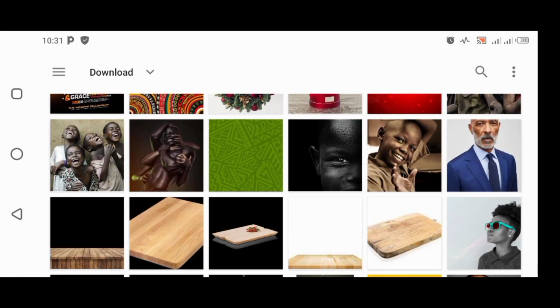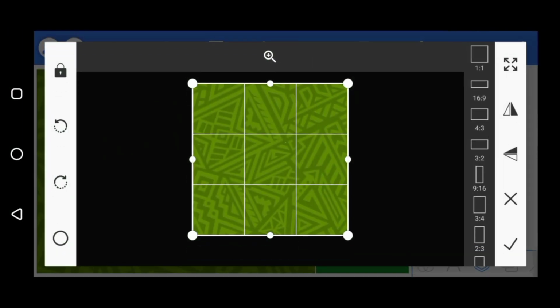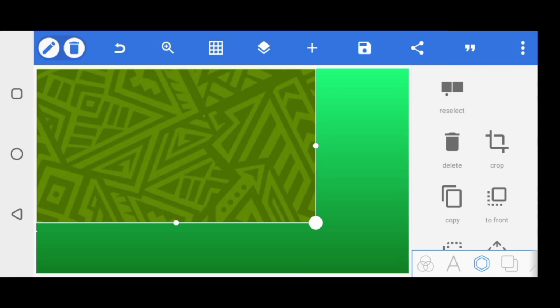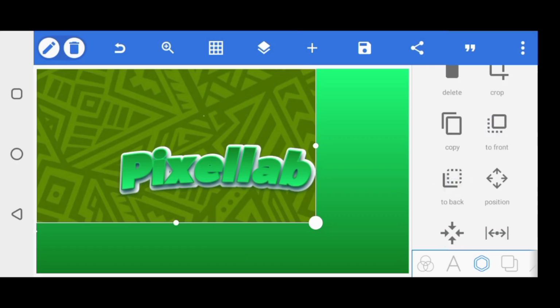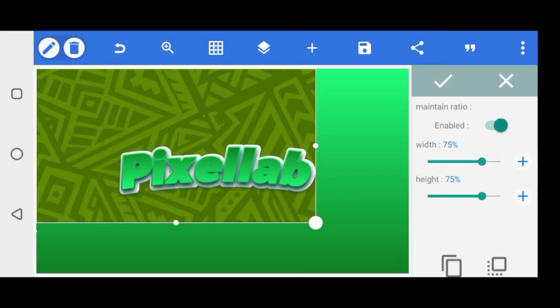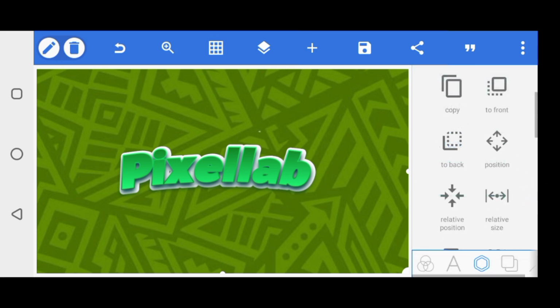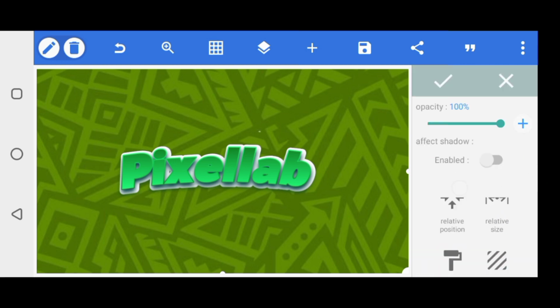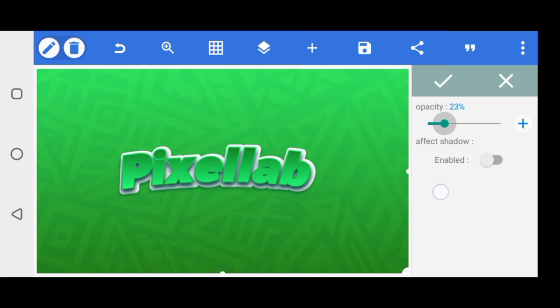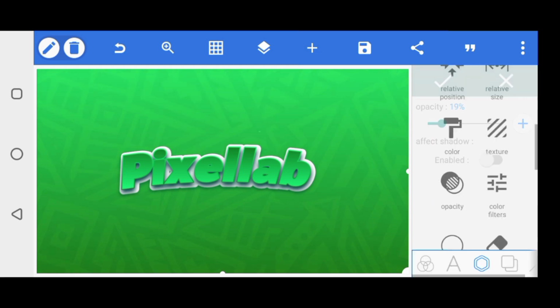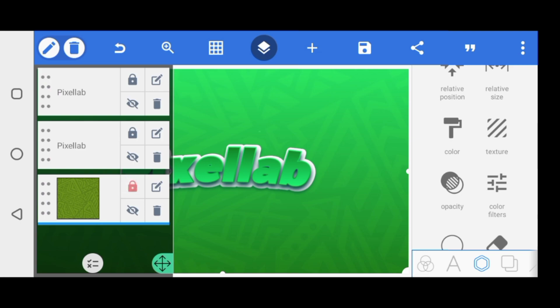So this is the background. Click on 16:9 and click on OK. You send this to the back and fit it to frame. Then come to opacity and reduce it like so, anything to your taste. Then you lock this.